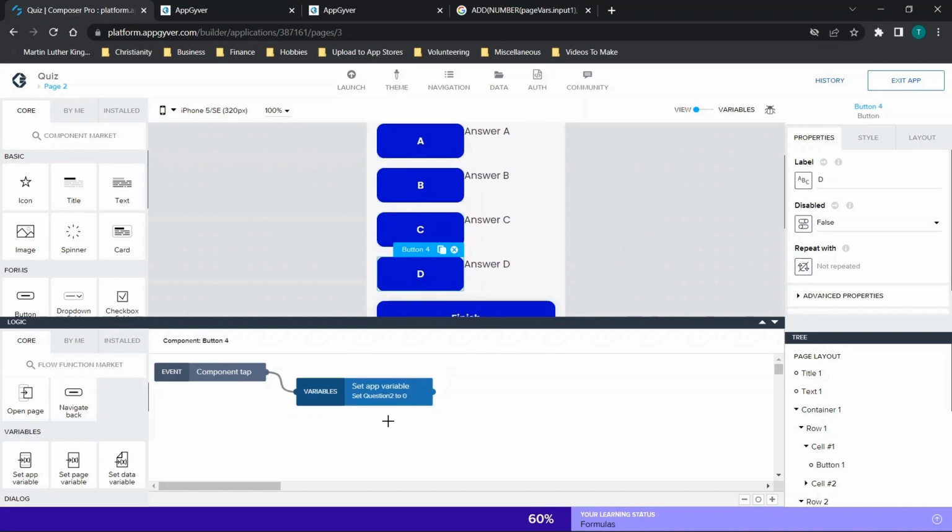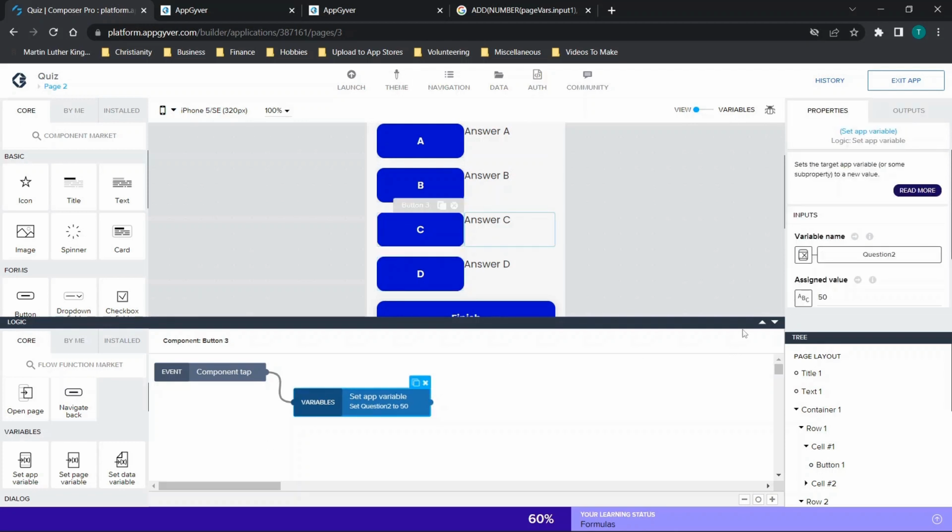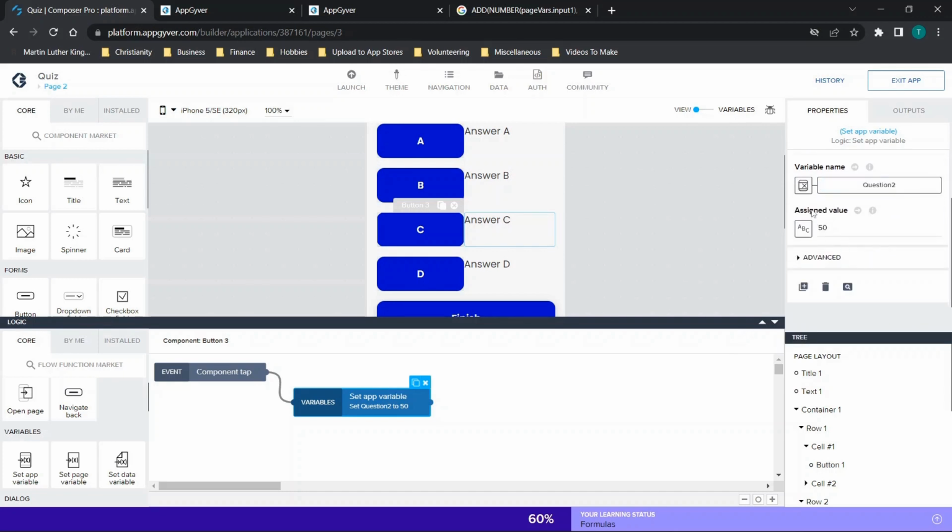So for example, if you're setting this one to the data variable for correct, you would change that over time and you would do the same here. We have this variable and we've set this variable name to question 2. We're assigning the value correct. We would basically just swap that out for incorrect at any point. So you could swap these variables within the back end.